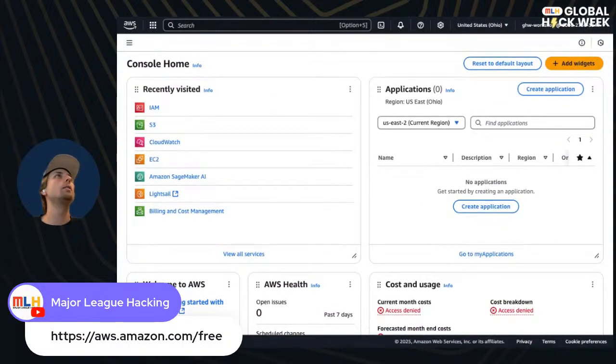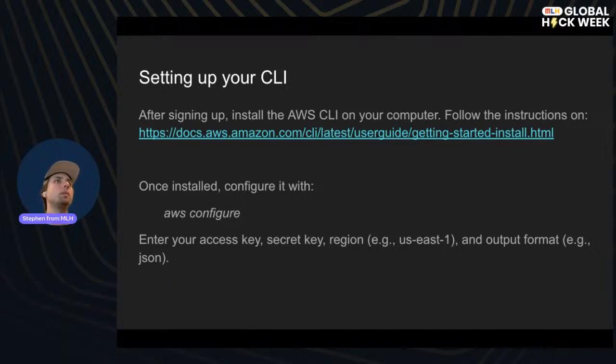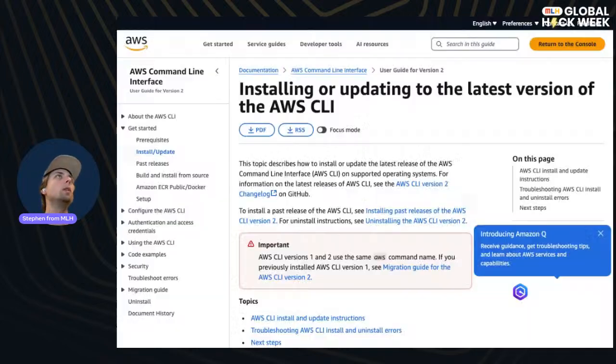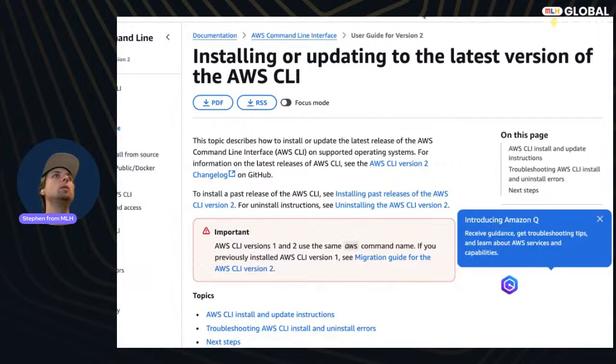But let's go back to our slides, and I want to tell you about this tool called AWS CLI, which we can set up on our computer. CLI stands for Command Line Interface, and it's a way of communicating between your computer and AWS. I have over here basically what that link sends you to. I'll send it in the chat as well.